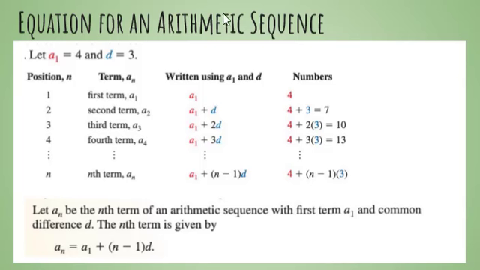Okay, so this slide is basically to give you the formula for an arithmetic sequence, which is all the way down here at the bottom. So a sub n equals a sub 1 plus n minus 1 times d. So a sub n is referring to any term in your sequence. It can be found by doing the first term, a sub 1, plus the quantity n minus 1, so whatever that term position is minus 1, times the common difference. So this is kind of the formula to set it up, and then we do end up simplifying what's here on the right.